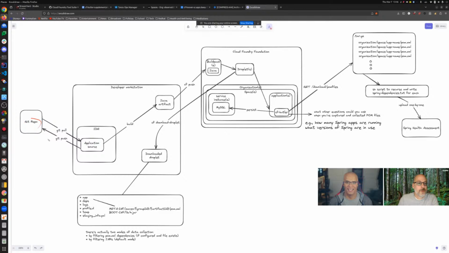So here's your source repo, right? And you do a git pull and you bring it down to your workstation and you've got your source. And maybe you're working on a new feature, or you're fixing a defect, or you're upgrading dependencies, at which point you build. And that produces a Java artifact. Now, how do you get this artifact into Cloud Foundry? Well, the magic of CF push. I love CF push. And when that happens, underneath the covers, Cloud Foundry marries your artifact with a build pack. It detects it, like Deshaun was saying earlier, and creates you a droplet.